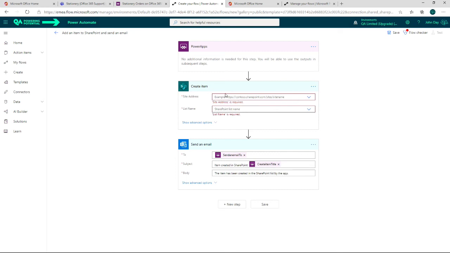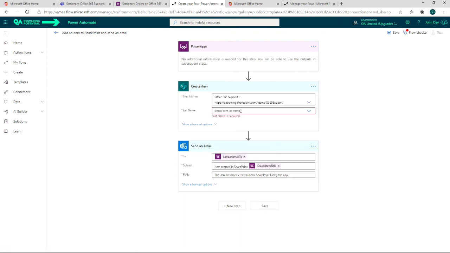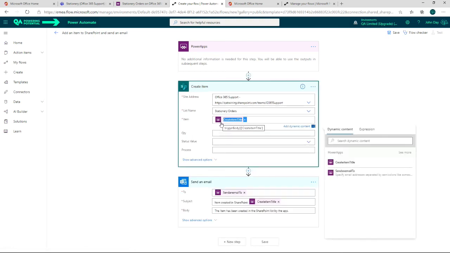So when I go into the site address, I'm going to get the data and place it into the same SharePoint list. As I say, I'm doing this as a demonstration. I don't really need to create the item from here. I could have done it from the PowerApps. But there's nothing to stop me actually putting it in. So there's the item. Wonderful.